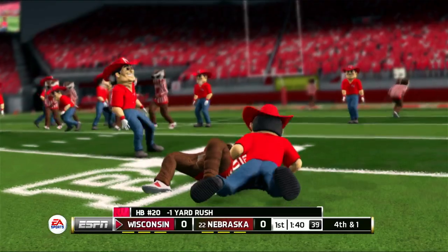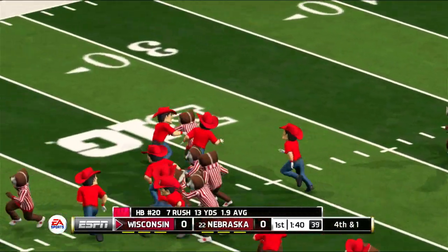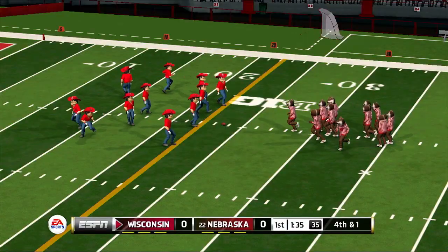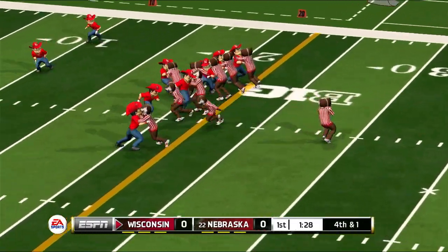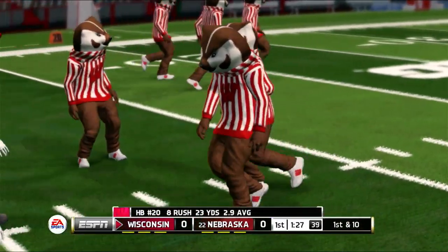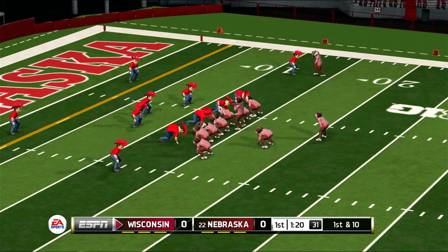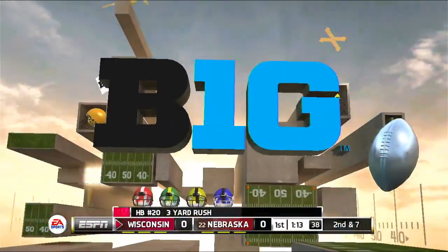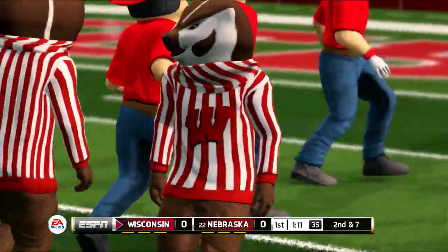Takes it and he's tackled short. The offensive line needs to do a better job of not only handling the defensive linemen, but getting up to the linebackers. That way the ball carriers will have a little bit more room to get to that second level. When you're running the ball for big chunks of yards like that, you've got something working. And this is the 13th play of this drive. A yard, maybe two on the carry. Good stop there by the freshman. You've got to be careful with this offensive attack because one missed tackle could mean trouble.